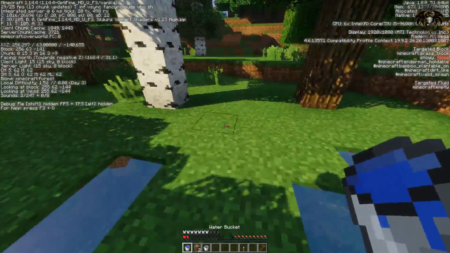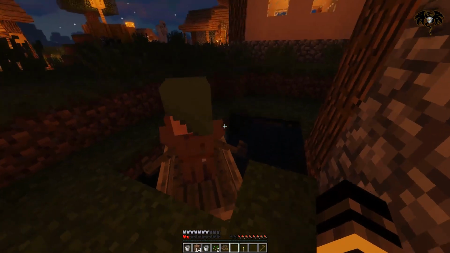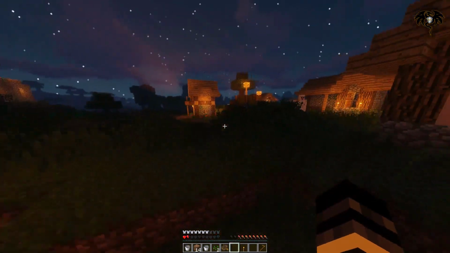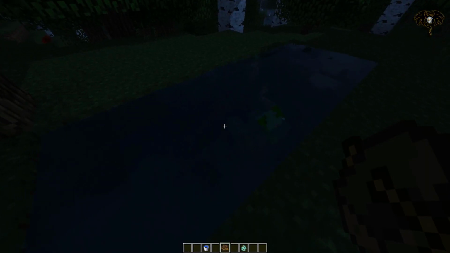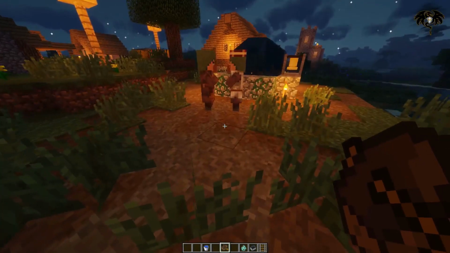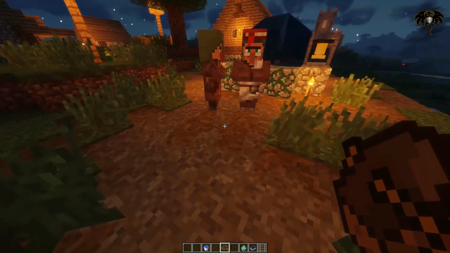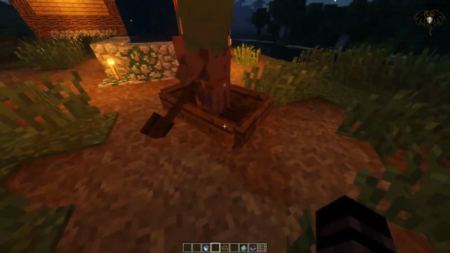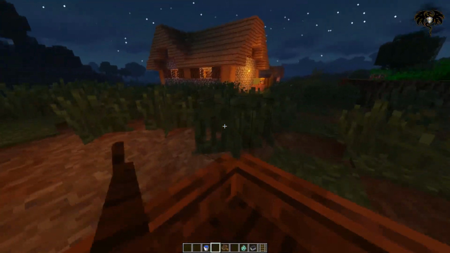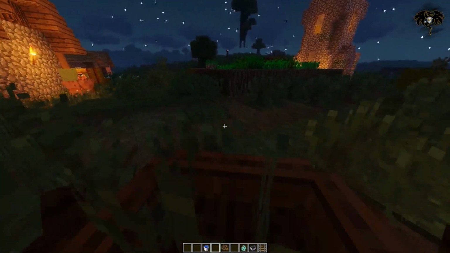Tip number 27 is that villagers will get in your boat, and it's a nice way to transport them. Tip number 28 is that monsters will get in your boat. Tip number 29 is that boats can now be driven on land. So you put your villager in there or whoever you want, and you can now transport them. The only thing is you cannot go up blocks.